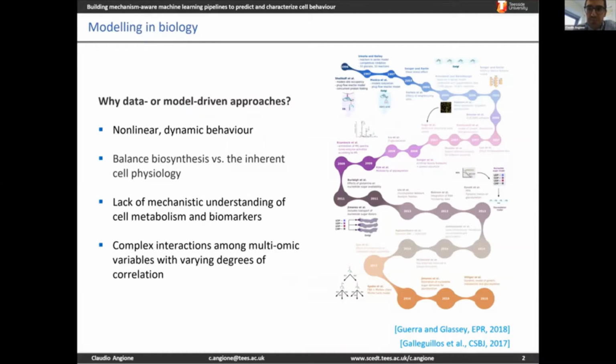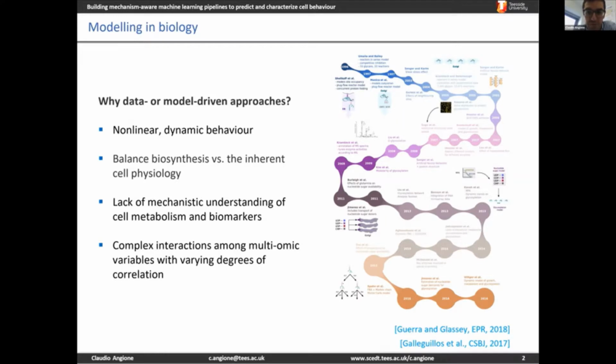Okay, so first of all, I thought I'd introduce the topic with the why, basically. Why do we do this? I think we've reached a stage where we now know a lot more than we used to in terms of how biological cells actually work. But still, the more we know, the more we probably don't know, because there's so much nonlinear behavior and so many crosstalks and aspects that are influencing one another.